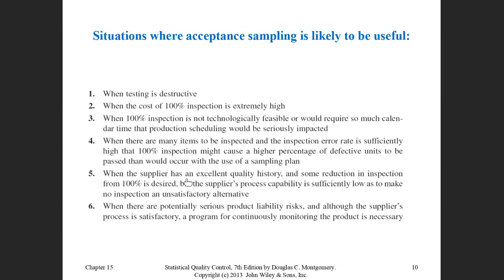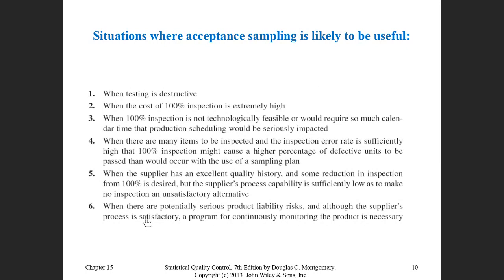The supplier has an excellent quality history. So you are using some material from well-known names, and going to some countries that produce, let's say, the coffee beans, and they are well known, you know the market, you have dealt with them for a long time. So it will cost you a lot to do the whole inspection for the whole lot. Acceptance sampling will be applicable in that case.